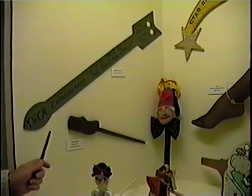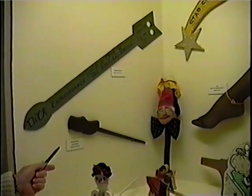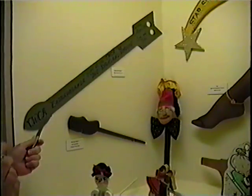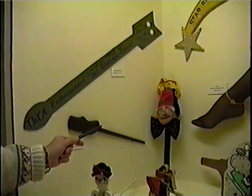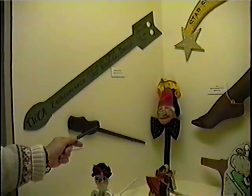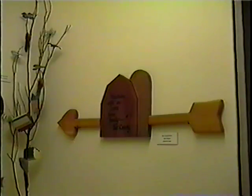On this wall, we have an example of a little cutout wooden shoe, and it's from Ed Lancaster of Orange City, Iowa. And above that, it's the Siouxland Singers, Sioux City YWCA pointer. And in the corner, we have a little soft sculpture, a fellow there with the likeness of Tom, we think. And that's all on that side. And on this side, we have a cutout of a barn and a silo on a pointer. And it's from Sac County Farm, Jane Hoag from Odebolt, Iowa.